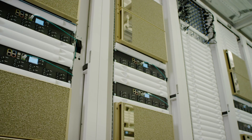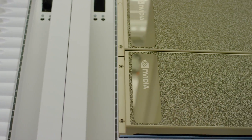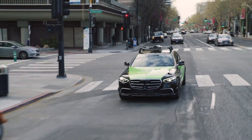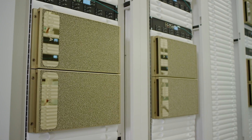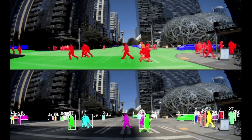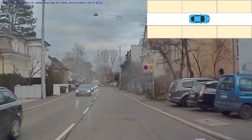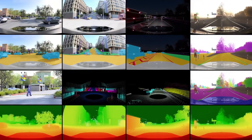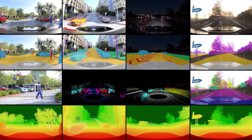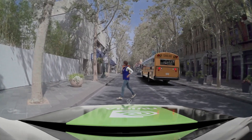Developing self-driving cars is one of the most complex AI challenges of our time. It requires two computers: an AI factory in the data center used for software development and testing, and an AI computer in the car. OEMs need to process massive amounts of data collected from their fleet, then curate, label, and train their AI self-driving software models. Using NVIDIA's DriveSim, you can test and validate this self-driving software in the digital twin of these cars on millions of scenarios every day.